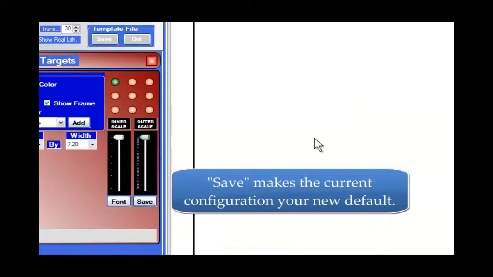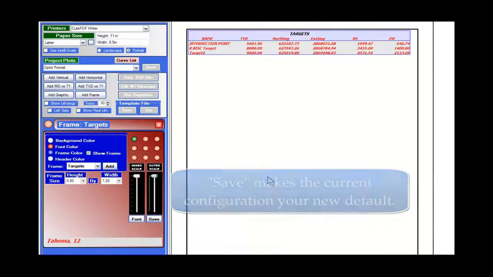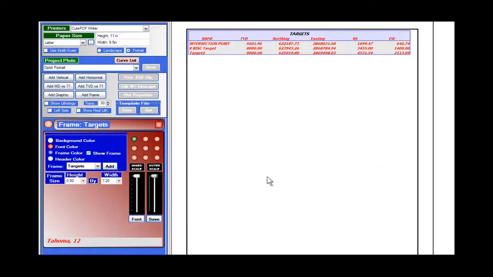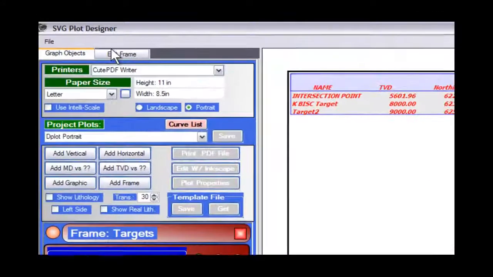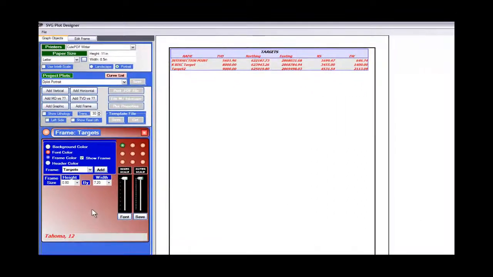So all the changes that I make to the edit frame aren't necessarily reflected in everything that I have here in the edit frame. I can make some changes directly within the design space that I have over here, and that works the same for all the different kinds of lists that we have.